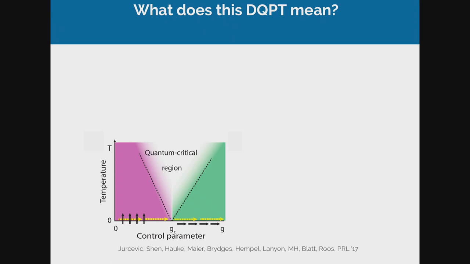But now one could say, in an experiment you can never reach zero temperature by the third law of thermodynamics, it's impossible. So how can a quantum phase transition be relevant at all, if you cannot observe it in an experiment? The reason is that the properties that you can see for the single state, the ground state, spread to larger portions of Hilbert space. So there is a quantum critical region in the temperature control parameter plane where the properties of your system are still controlled by this underlying quantum critical point. So the influence is spreading, although the quantum phase transition only occurs in one state, namely the ground state.